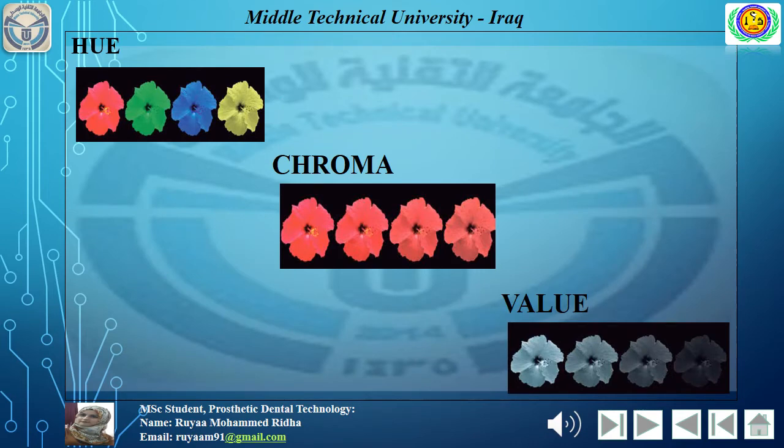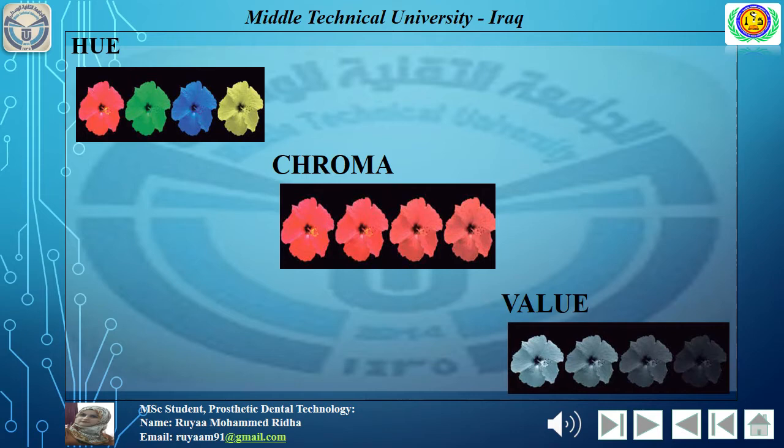Now, what is the meaning of hue? Hue is defined as a particular variety of color. The hue of an object can be red, green, yellow, and it is determined by the wavelengths of the reflected and transmitted observed light. You should not forget the shorter the wavelength, the closer the hue to the violet portion of the spectrum, while the longer the wavelength, the closer to the red portion.